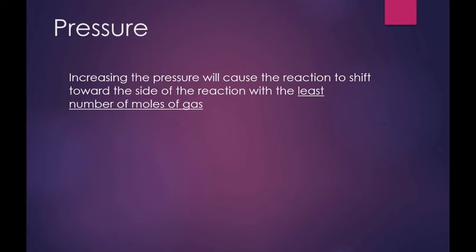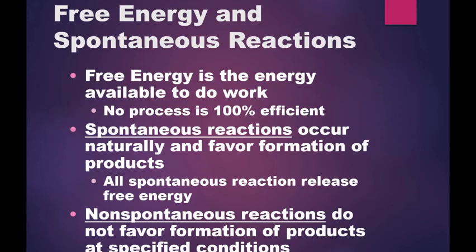Increasing the pressure will cause the reaction to shift toward the side of the reaction with the least number of moles of gas. The reason for that is because if you go to the least number of moles of gas, then you're going to reduce the particle collisions with the side of the container, which is going to reduce the pressure. It's going to ease that pressure situation.